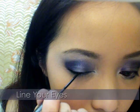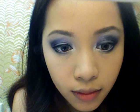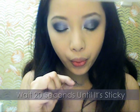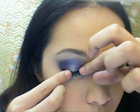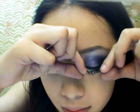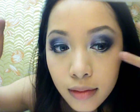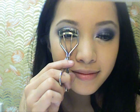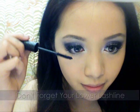Taking liquid eyeliner, line your eyes. The liquid eyeliner should not look so harsh on top of your eyeshadow eyeliner, and it will give it that blurring effect. Take your false lashes. Here I reuse the one from the glamorous birthday look and apply it near your lash line. Curl your lashes so that your real lashes and fake lashes blend in. And apply mascara to hold them together. Don't forget your lower lashes.